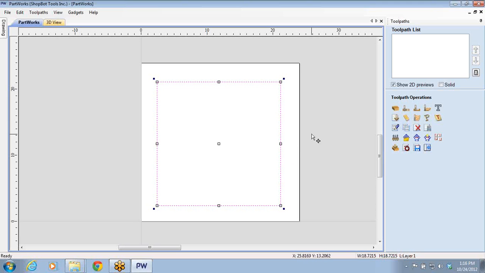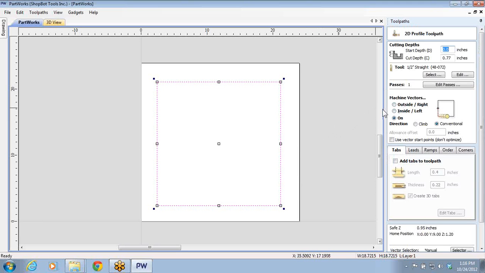So again, let's go create a profile. The depth doesn't change. We still want to cut all the way through. Now remember too, you don't always need a profile to go all the way through. Sometimes you might need it just to be a half inch deep. I know there's a thing called a pocket, but what if you need to do a half inch groove all the way around on a specific line? That's where you could use a profile as a pocket. We can do a demo on that later on if you like. If somebody wants that, write it down and remind me at the end.